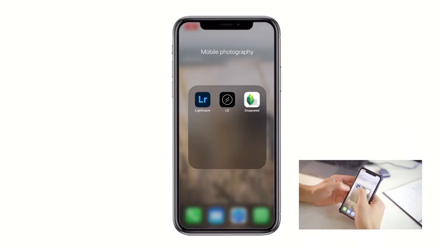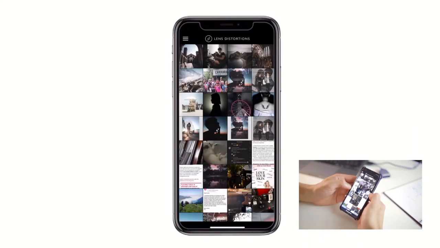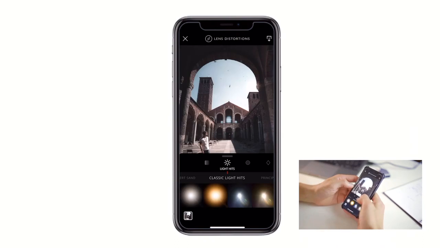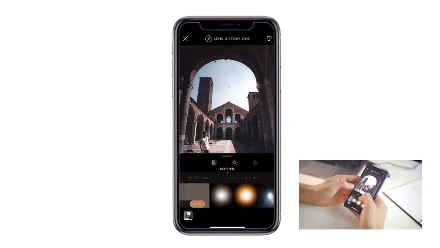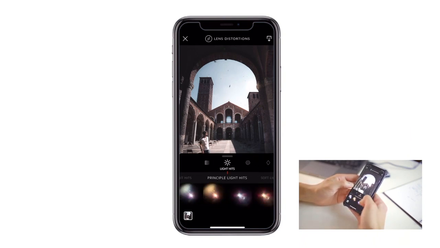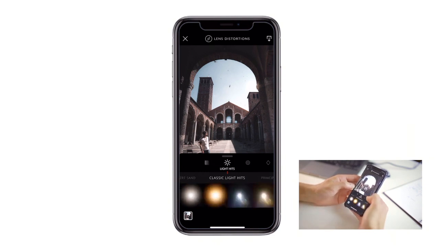Okay, now I want to show you a few examples on how to add a sun and sun rays in a proper manner. Let's have a look at it. Okay, this is the app, Lens Distortion. When we open it, we need to choose a picture we want to edit. Let's pick this one. I'm going to show you how I edit it. The colors and the composition are already made. I'm just going to show you that with Lens Distortion, you can add a lot of layers on top of the picture. Many of them you have to pay for, but you have already enough in the free version to have fun with your pictures.